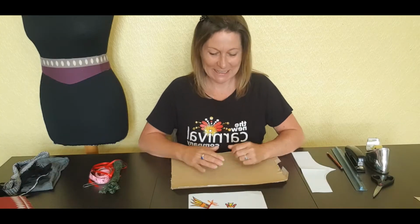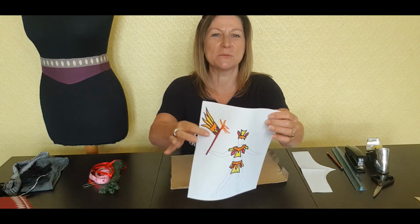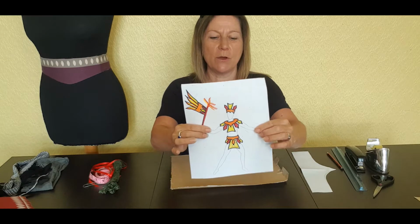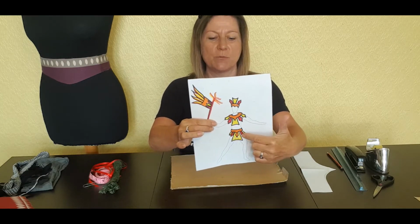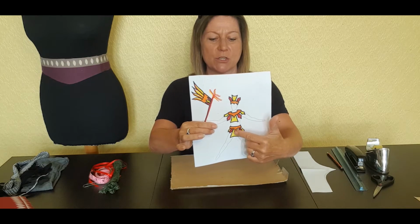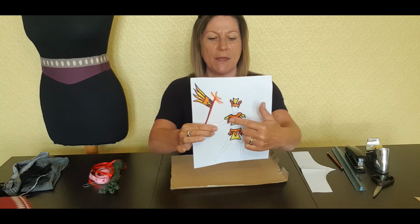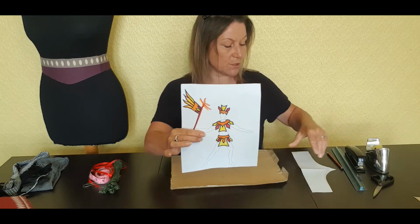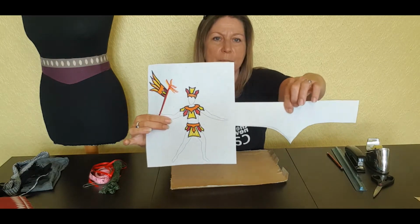Okay, let's start making. So I'm going to be working towards making a fire costume. I quite like this. It's very simple, lots of big bold patterns there. So to start off with, this week I'm going to be showing you how to make this belt. Then in a couple of weeks' time I'll be showing you how to make the neck collar. Now for this belt I'm going to be using this template.